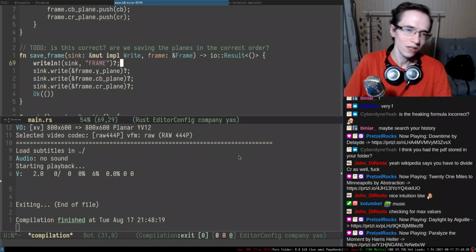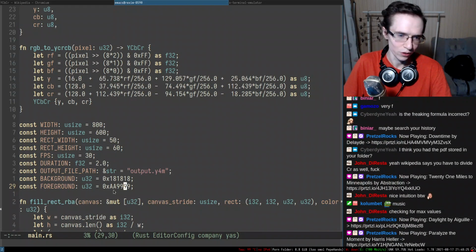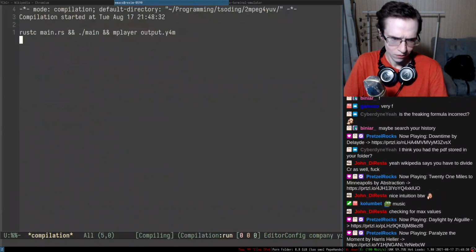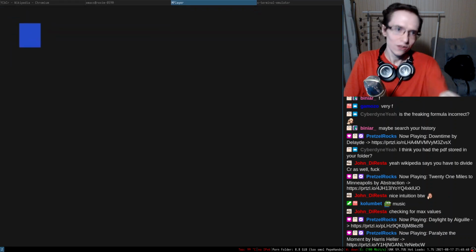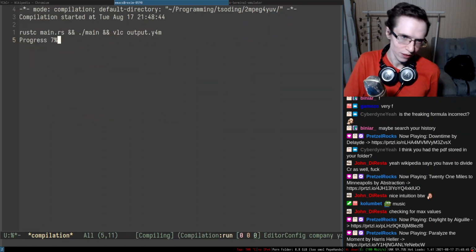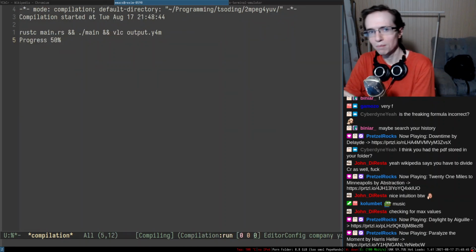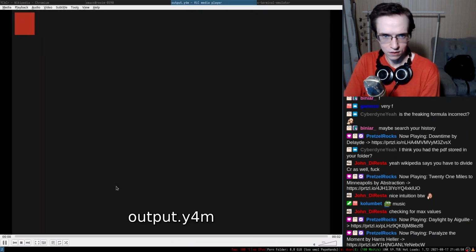I think mplayer is yet again confusing red and blue or something like that. On top of that, I want to make this thing like this. So I want the red to be a little bit brighter. You know what I'm talking about? Okay, so it's mplayer that is incorrect. mplayer actually screwed up completely. VLC is correct because I meant red in this particular case. Yeah, I meant red. There we go.